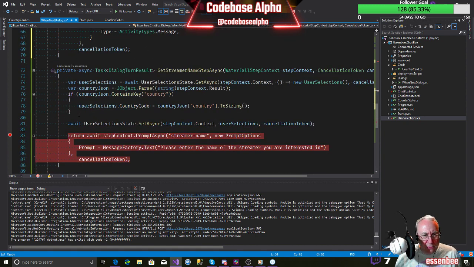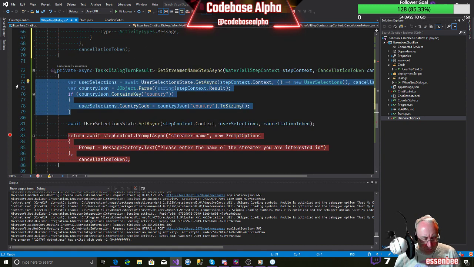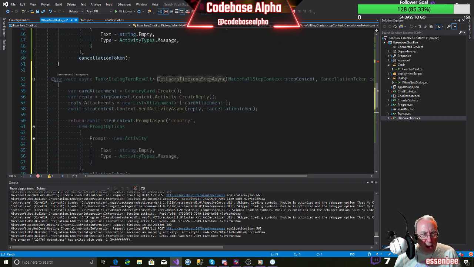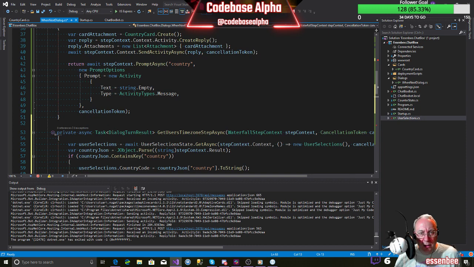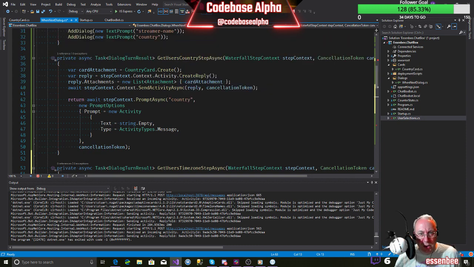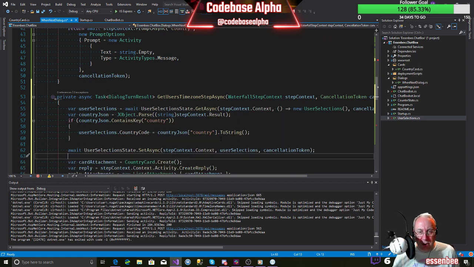And we want to grab this user selection code, all of this, and move that into this step of the dialog, because the country is going to be coming from this step, get users country, and the next step is going to be get users time zone.